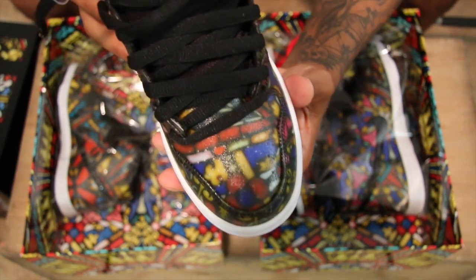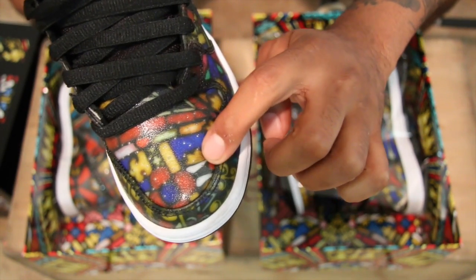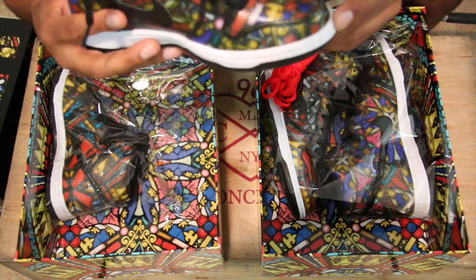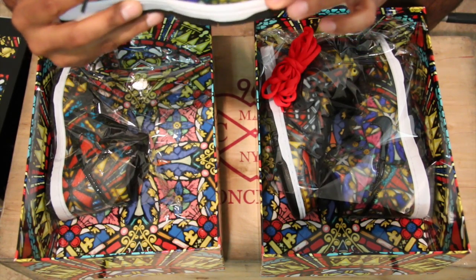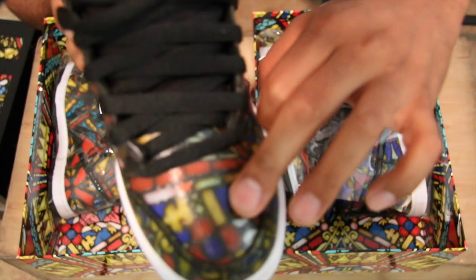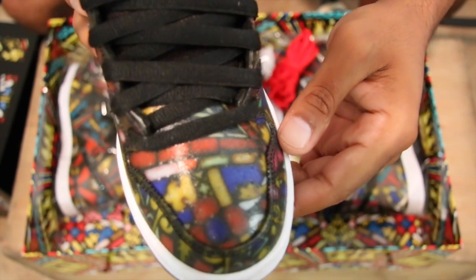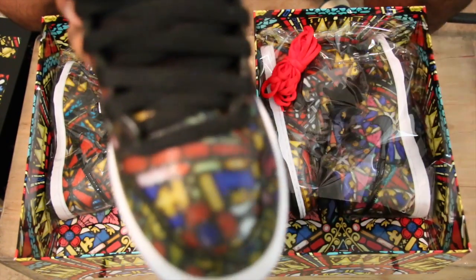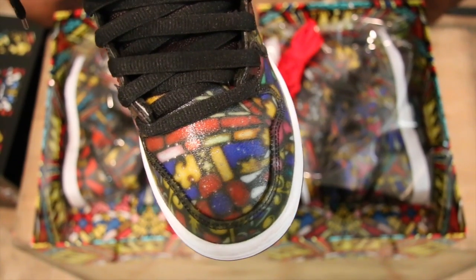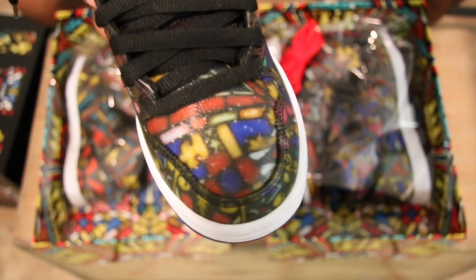But if you look close enough into the toe box, you can actually see through to the white leather that's underneath in the clear portions of the window, which is extremely cool. You have the perforations on the top portion as well, but only a couple of perforated holes, and you can see the perforated holes that are underneath. See that yellow striping in there? Let me see if she'll focus for me. There we go. So you can see the yellow, and just behind the yellow, there's more holes. So you can see there's a heavy layering effect when they designed the shoe to give you that stained glass look. Cool, very dope.